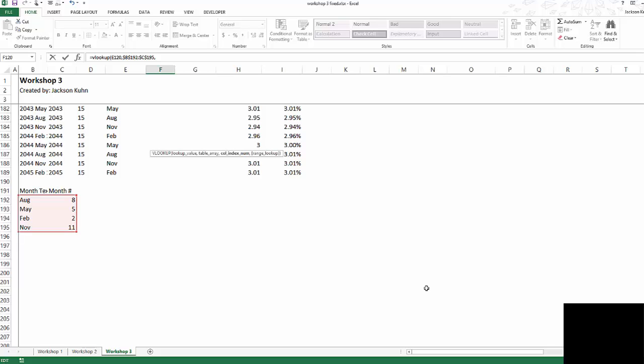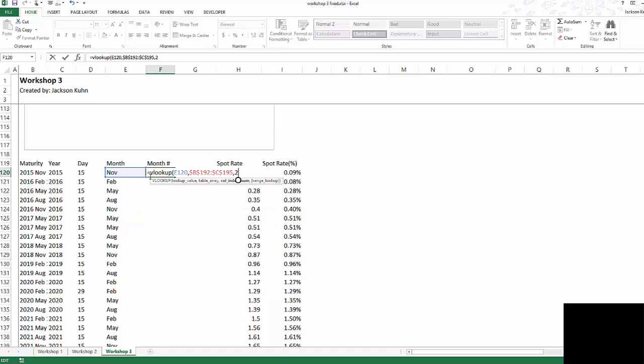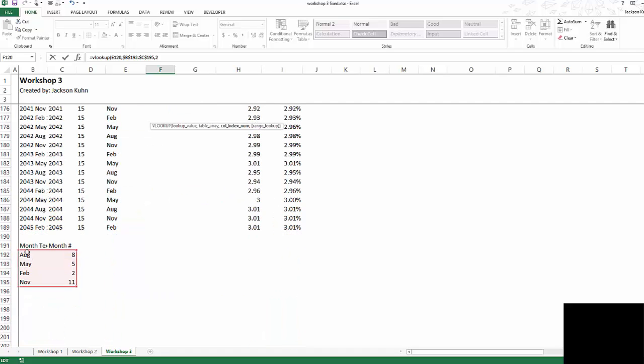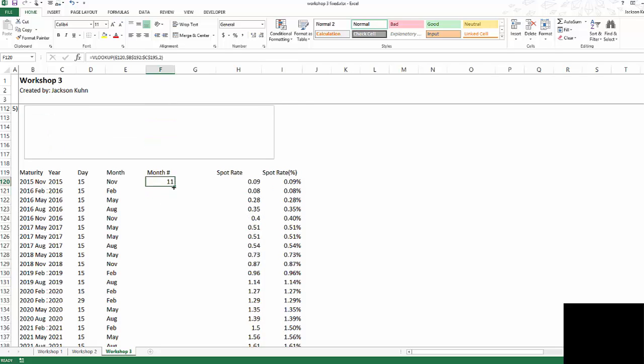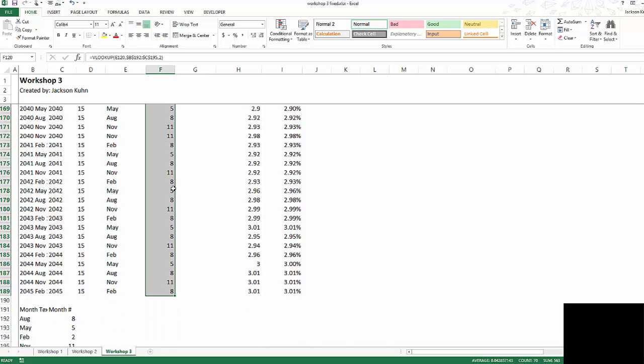So pretty much what this equation is doing is it's going to take this entry in data. It's going to look for it in the left hand column of this table, so where it's November, and then it'll output the second column data entry that corresponds with the first column entry. So if this works correctly, we should get 11. And we do in fact get that. So we drag this down, and we'll see it'll populate the rest of our cells for us.